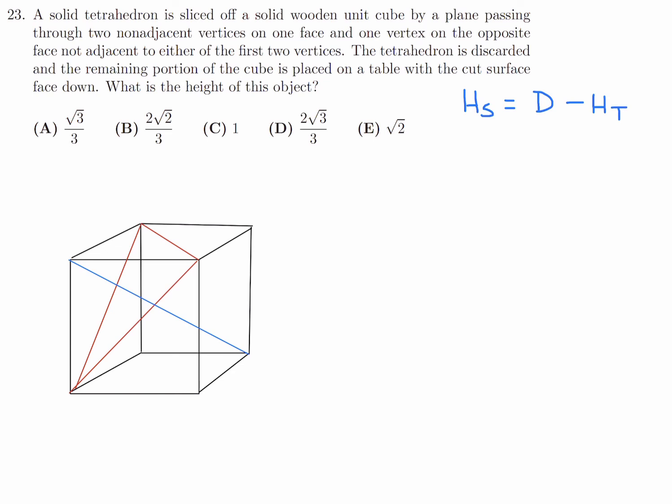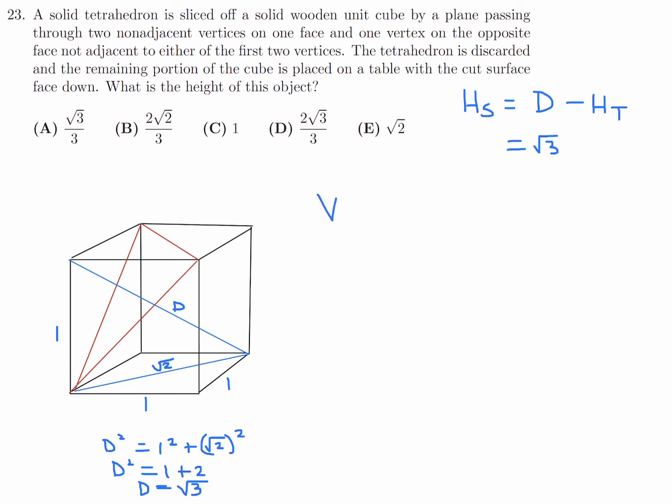Now the length of the diagonal is pretty easy to find. We can use just a couple of Pythagorean theorems. The first one is this one. They tell me that it is a unit cube, so each side is 1. So this is 1, this is 1. Very quickly you can figure out that's root 2. And then this is 1. So if this blue line is the diagonal, d squared is equal to 1 squared plus root 2 squared. So it's 1 plus 2 is d squared, and therefore d is equal to root 3. So very quickly, that's root 3. If I can get the height of the tetrahedron, I'm set.